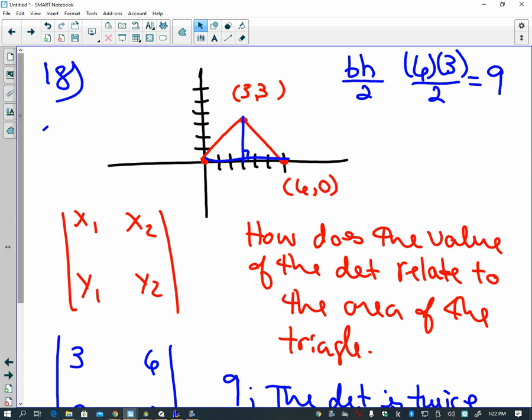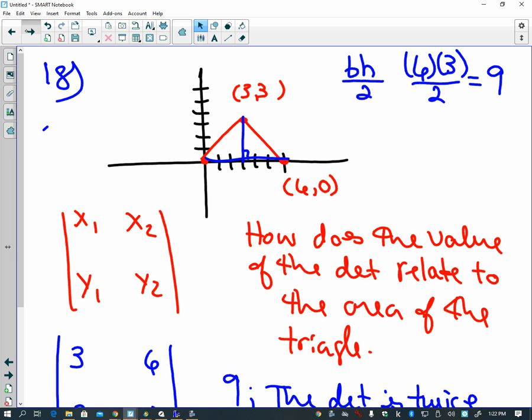So make sure you read the question really closely on this, because they're going to tell you what they want you to list first, whether it's the determinant or the area. Make sure what you have listed corresponds with what they're asking for first, because it's really two questions. What's the area of the triangle, and how does the determinant relate to the area? Questions here? Are you good, Mia?